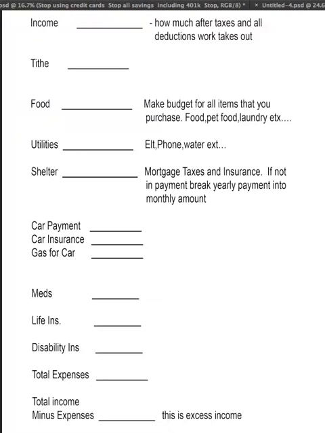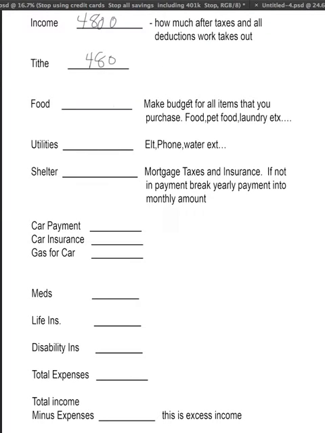All right, when we fill out our cash flow here, the first thing that we do is we just write down how much income has come in for the month. Now, this income is after all the deductions, after your employer takes everything out. So health insurance is already taken out and all that. We want to know what your net amount is. Then if you tithe, you take that off at the top, which is $480.